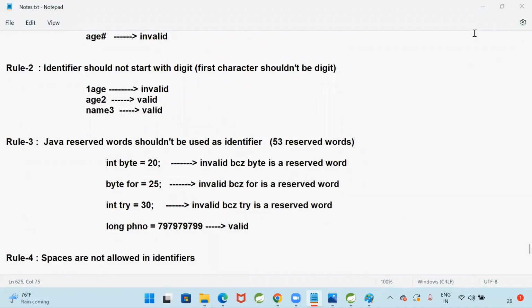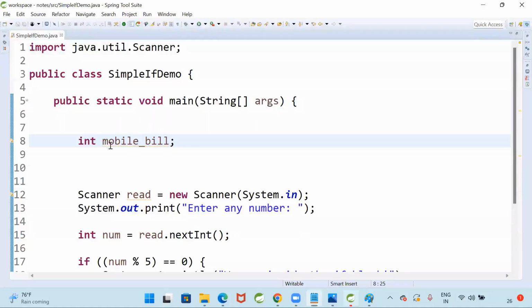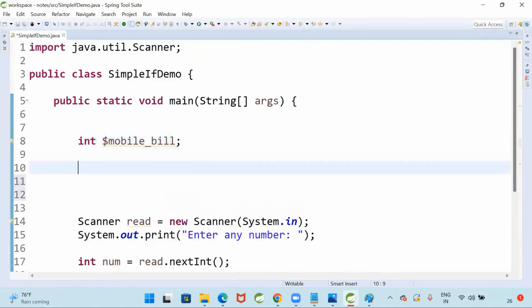Can we use a dollar as a first character? People are asking, can we use a dollar as a first character? Am I able to use it? And can I use an underscore in front of bill, like this?